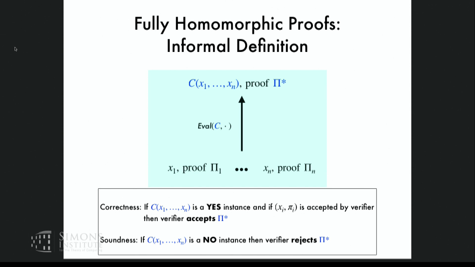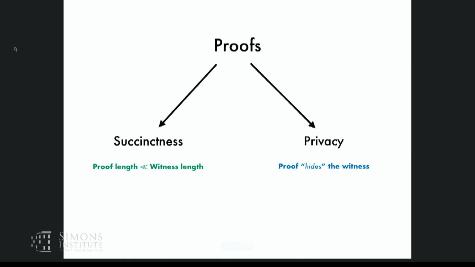As you have seen in this workshop, just correctness and soundness in a proof system alone doesn't suffice. There are two directions we can take. Either we can take the succinctness direction or the privacy direction. Succinctness here talks about the proof length being much smaller than the witness size, right? And privacy somehow guarantees that the proof hides the witness. What hides means can be formalized in many ways. And in this work, we are going to take this privacy direction. Okay? We are going to propose two notions of fully homomorphic NIZK and NIWI proofs, and we are going to give constructions for both these notions.